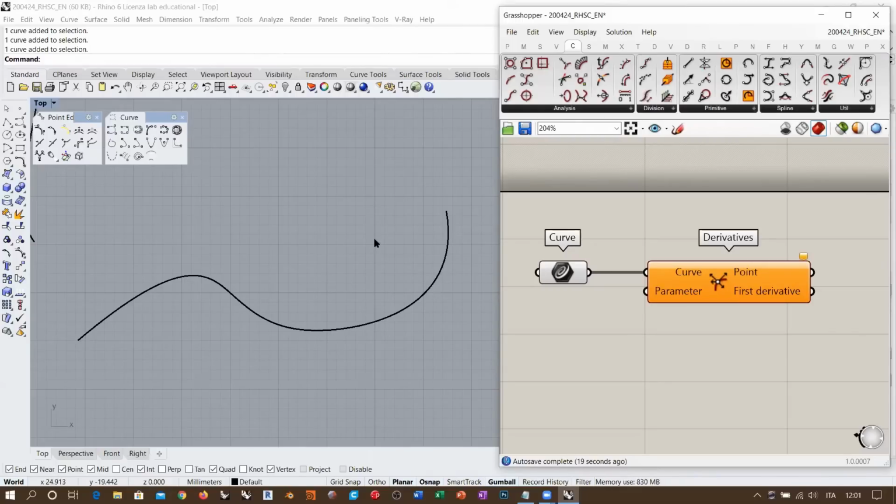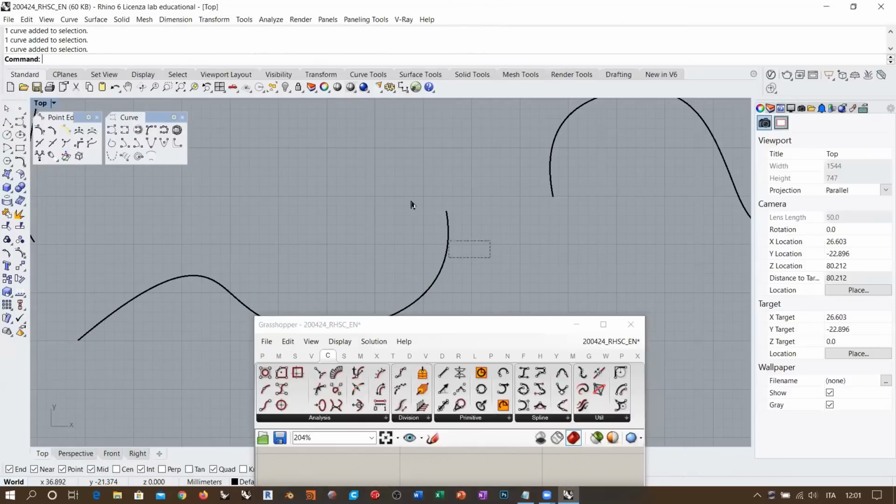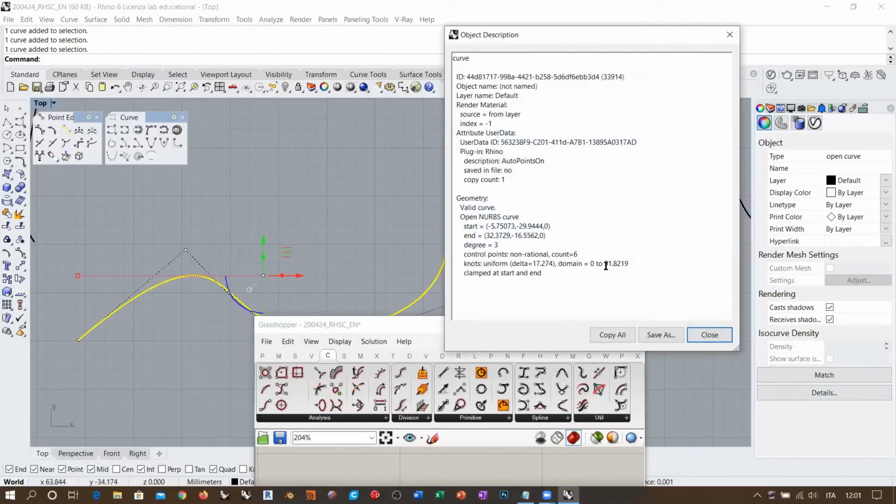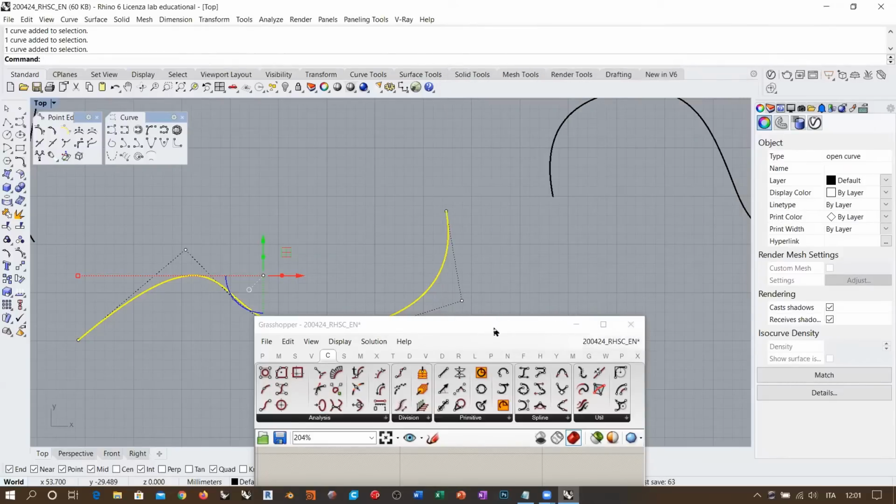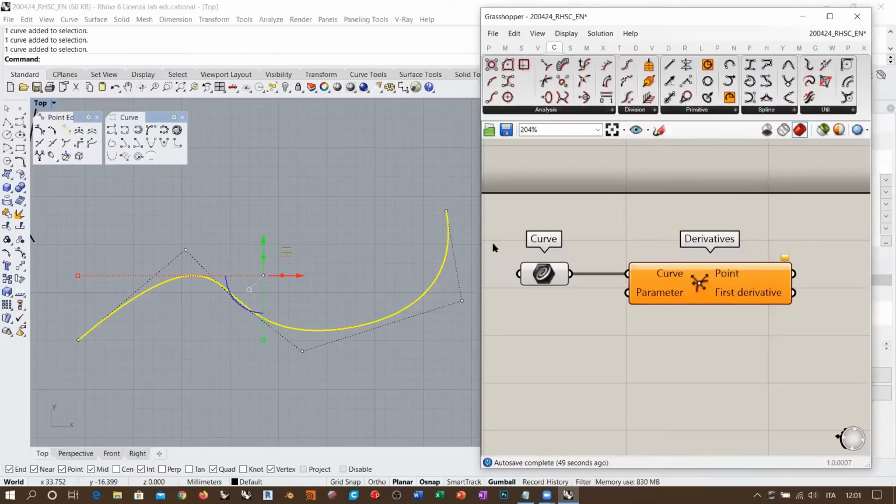This is a typical Rhino scenario. I have this curve. I don't know the domain. I'm not interested in the domain also because if I take this value here, this is an approximation. Nobody said that my domain ranges up to 51.82119. It can also be 189 or 889, who knows, right? This is an approximation. So I will never be sure that the parameter for the endpoint will be exactly that value that Rhino is saying.